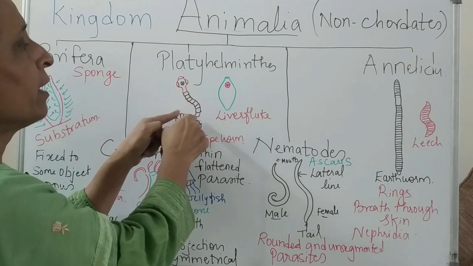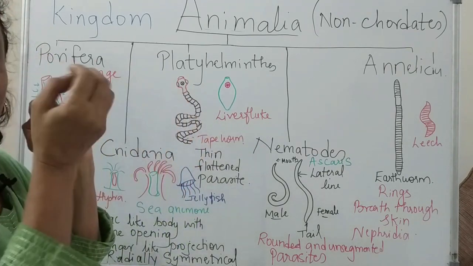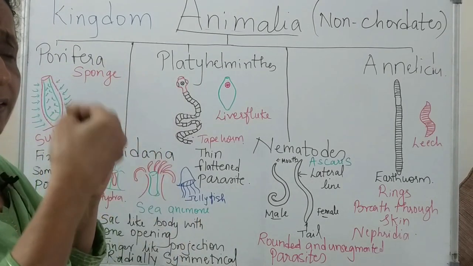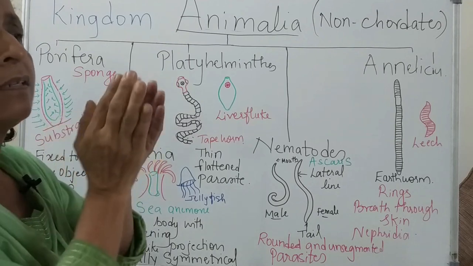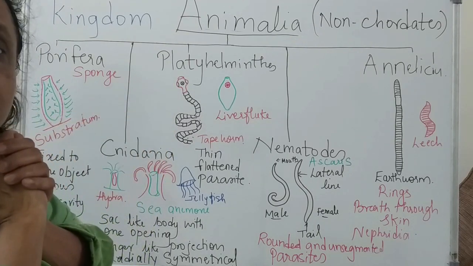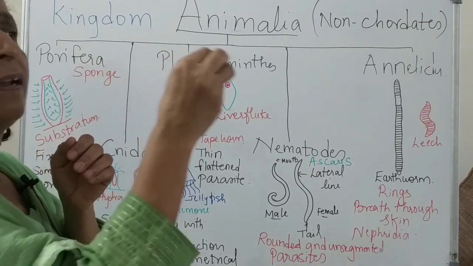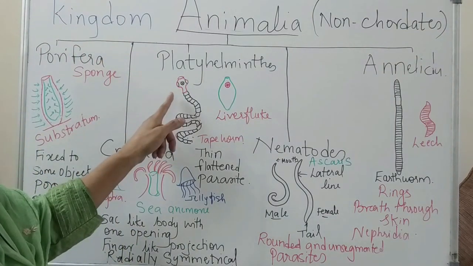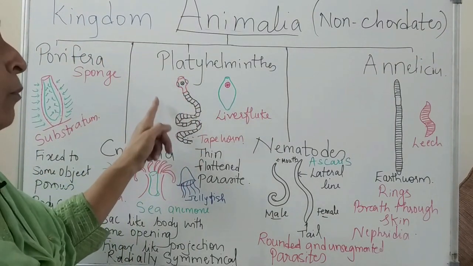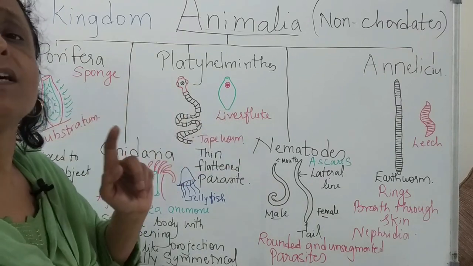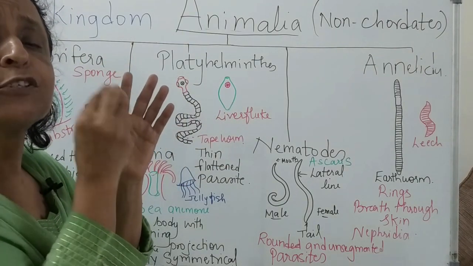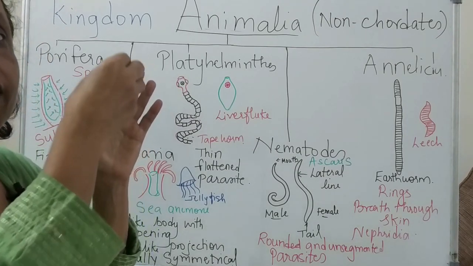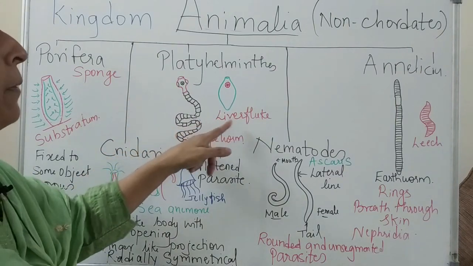This is all reproductive structures. So when a person eats infected food, the larvae goes inside the person, it will be there in the muscles. Then this larva will break, it will get attached to the intestine and start sucking the nutrition. So this is how the tapeworm moves on. Now liver fluke, it gets attached to the liver and starts sucking the nutrition. So these are all parasites.